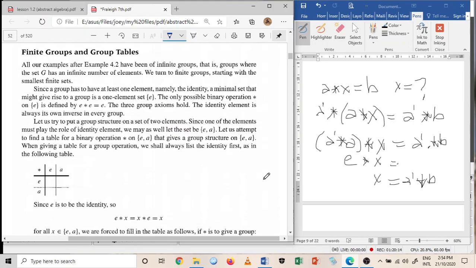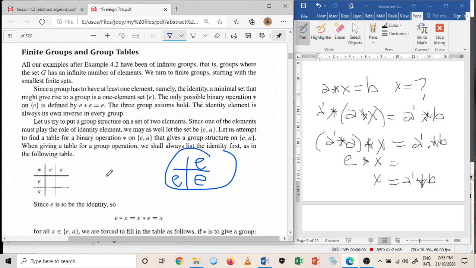Let us now proceed to finite groups. Is it possible for a finite set to constitute a group structure? Actually, yes. Okay. Now, if it is assumed that the group only has one element, take note that by one of the properties, a group must have an identity element. So if a group has just one element, such element should be the identity. Okay? Wherein its product when operated to itself would be itself because there are no other elements. But E is the identity, meaning the inverse of E is itself. And this would constitute a group. Okay, so there is a group with one element as shown in this table.